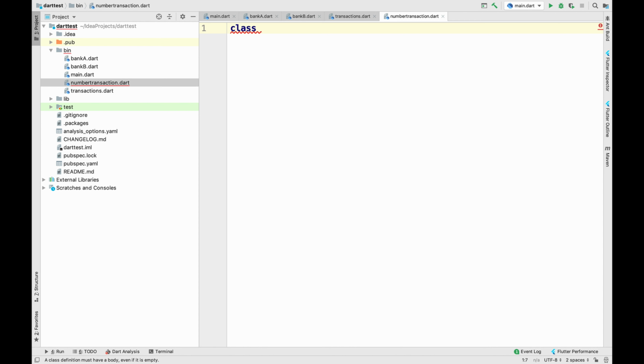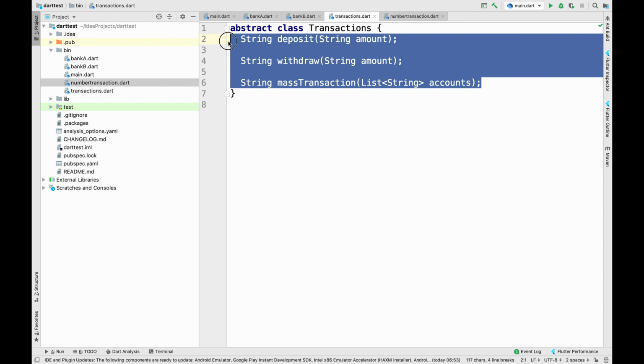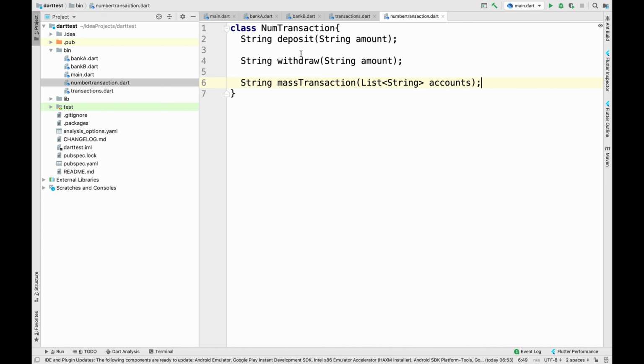The structure is the same as the former abstract class, but the difference is that it's going to be dealing with integers. So bank B will extend it and implement the methods. So we change this to int and int, so that the second bank will only be dealing with integers.